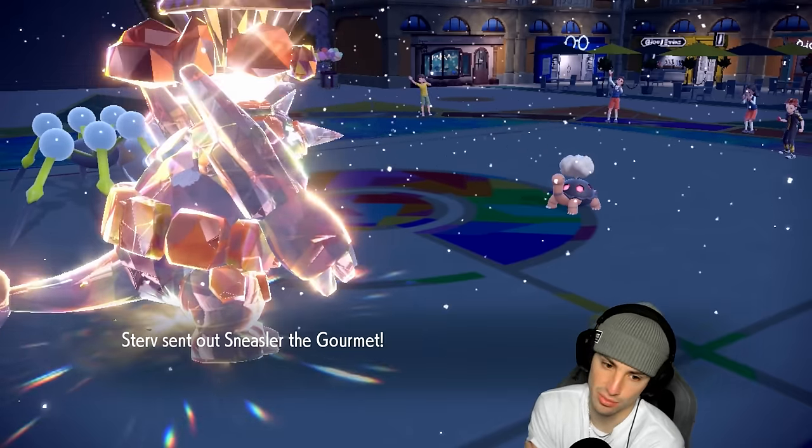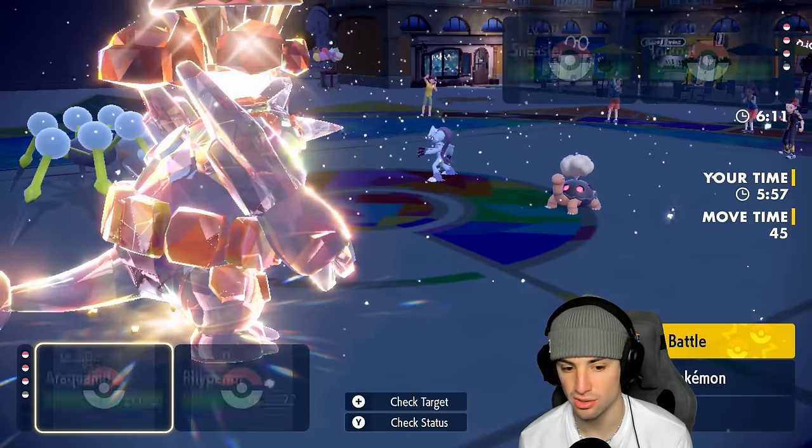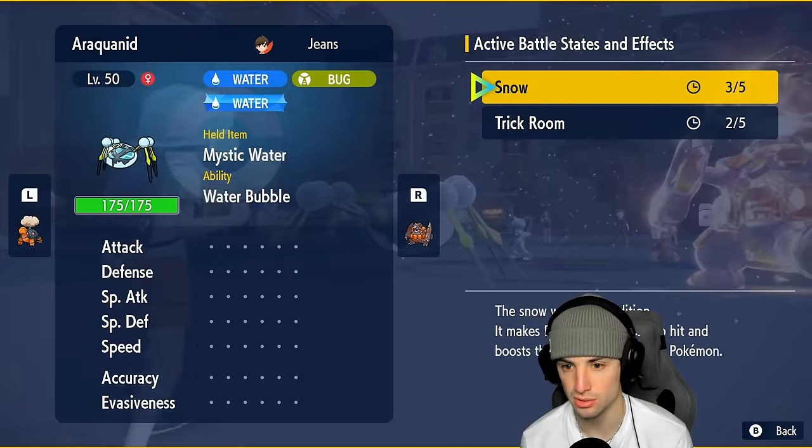Let's see who they go into, because we should have, what is it, two turns left in Trick Room? I believe so. Sneasler comes out here, ready to Fake Out one of them. The Sneasler on the board. Show me two turns. We do have two turns.